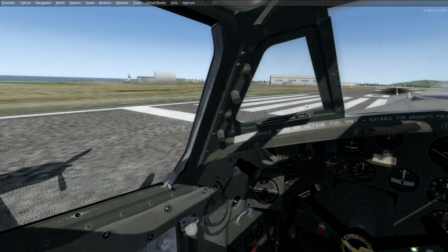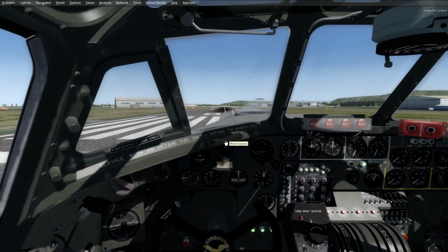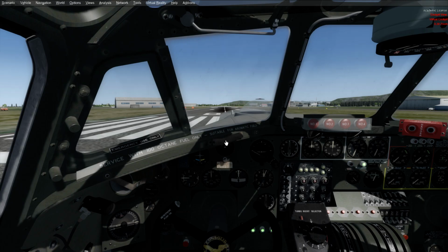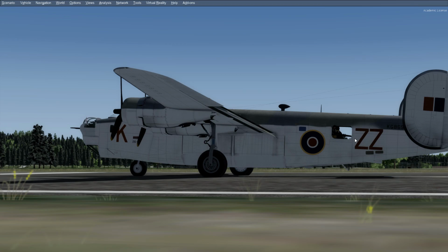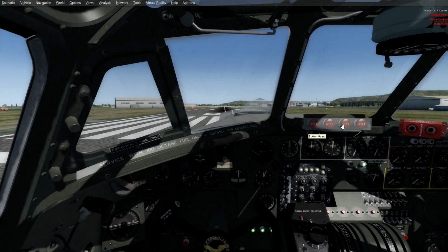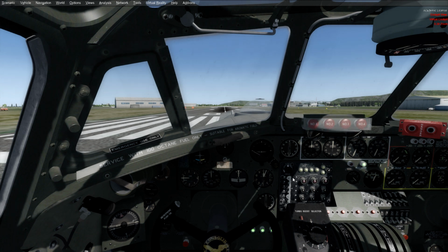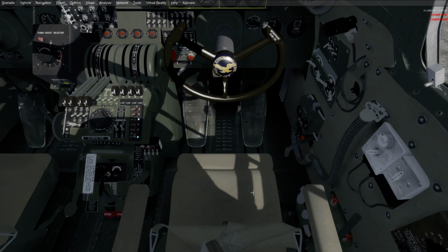What else can we do here? Toggle pilot. Waste gunners, let's click on them. Okay, that closes the waist gunner doors. Oh, there they are, ready for action. Button guard, let's see, feather the engines. Maybe we'll try that once we get airborne. We got an autopilot master switch there. We got co-pilot seat.